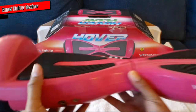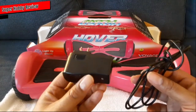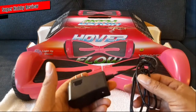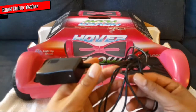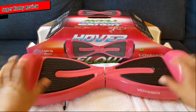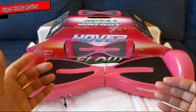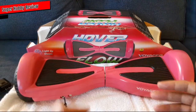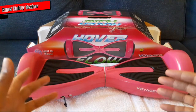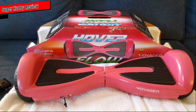This part here is the charger port — you put your charger in here to charge it. It does come with a charger plug, and it maybe takes a few hours to get it fully charged. If the battery is dead, maybe three or four hours for a full charge. These little buttons here — as your child stands up on this, reading the instructions is crucial because there are some things we're still learning about this Voyager, which is why I'm going to talk about the basics.